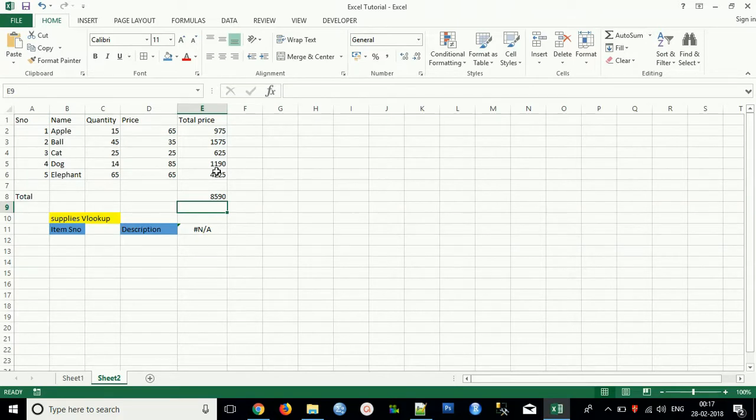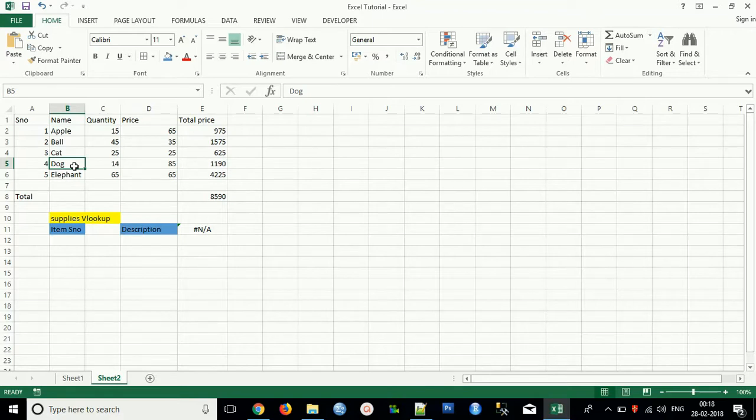Let's explain it in layman's language. If I enter something in the left column, it will search for the same row in the second column and return that value, for example cat. If I write 4, then it will return dog. That is the function of VLOOKUP.